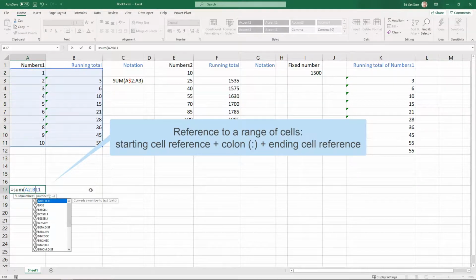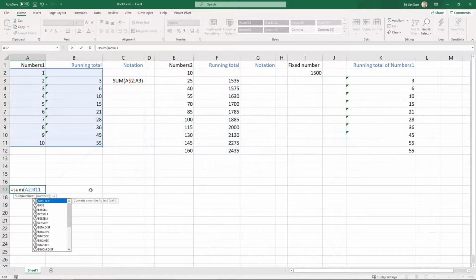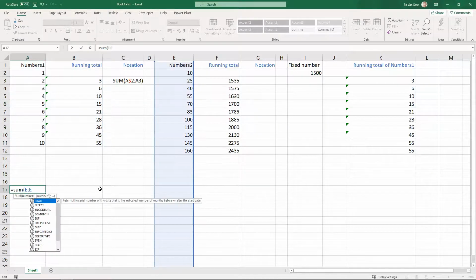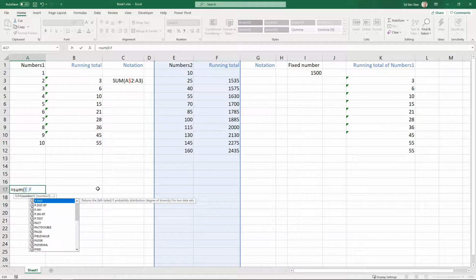I can, of course, select multiple columns also. So for this example, I selected from A2 till B11. What I also can do is select, for example, two columns just by giving the column letters. I select the entire column, or I don't necessarily need to stay in one column. I can select all the cells from column A till column F.